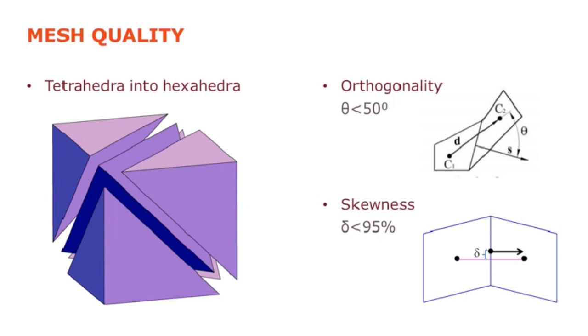Hexahedral cells are essentially cuboids, whereas tetrahedral cells are triangular pyramids. Now, it can take five tetrahedral cells to fill a hexahedron with relatively similar edge lengths, as we can see on the slide. The result is that using hexahedral cells is a much more efficient way of dividing up the space, requiring a lower cell count needed to resolve the geometry, and therefore we can reduce our simulation time. Because, put simply, the more cells, the longer it takes to run the simulation.